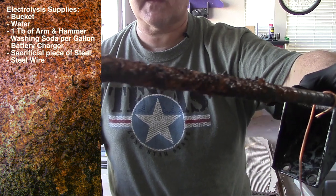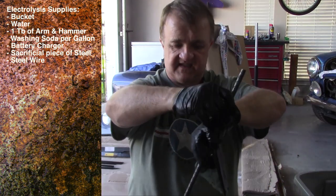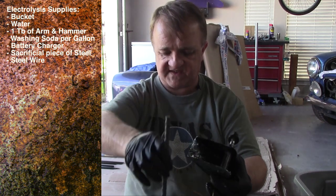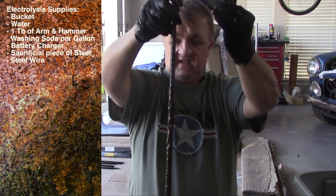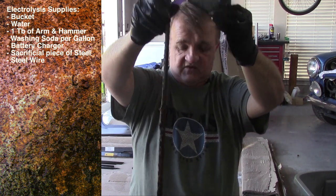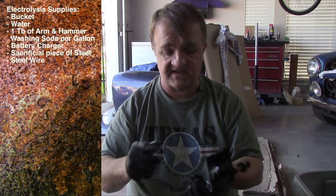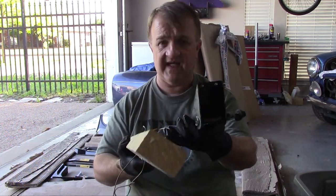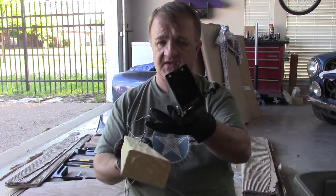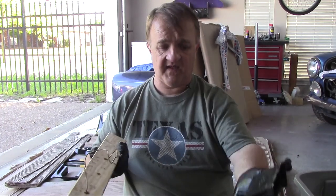And so what it does is, with the positive connected to this, all the rust and debris basically is attracted, and this is the sacrificial piece. As you can see, it's quite nasty. So it basically leaves the negative side and is attracted to the positive side. But water, you need a bucket. I just had some lumber. I wanted to hang it, so I got a steel hanger to hang the parts in. I hooked the negative to the hanger, the positive to the rebar, and let it do its job.